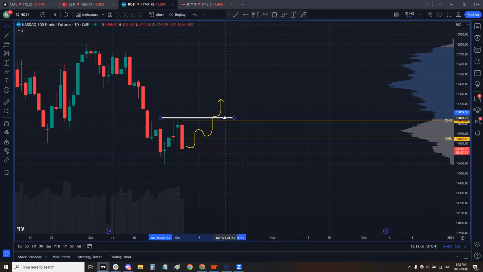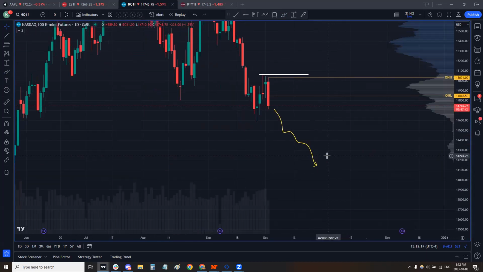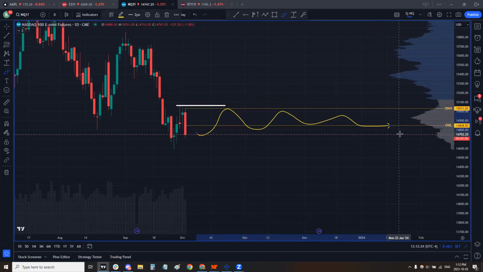If you want to be a patient person, you can just wait. And if it never happens, if price just continues to fall and fall, then you can buy it cheaper too. So no matter what, you kind of win. And of course, anything can happen. We can go sideways for years.